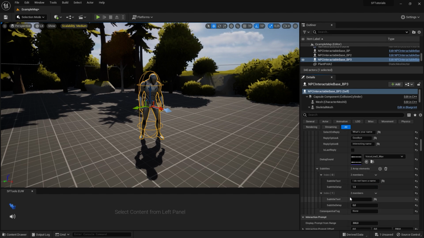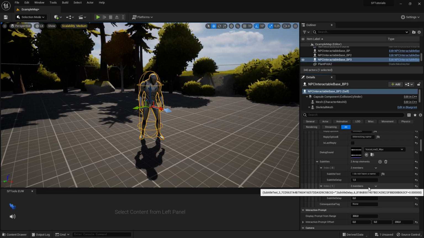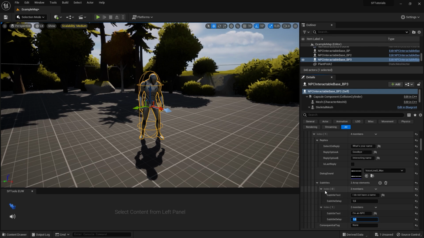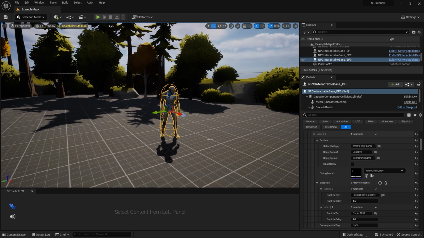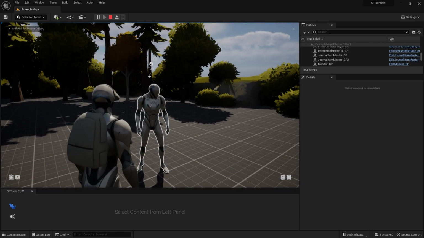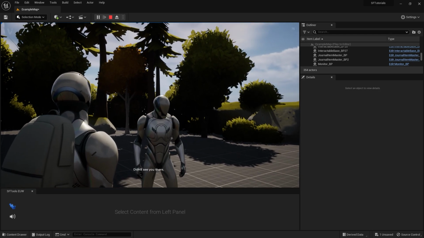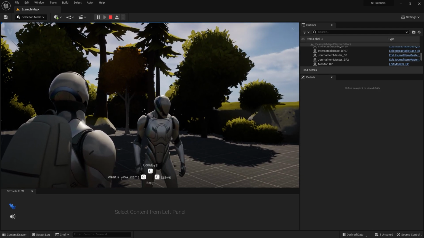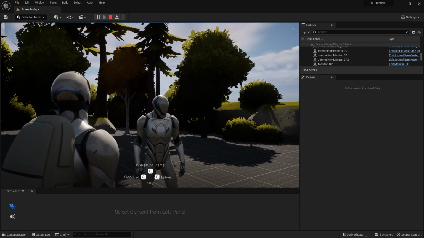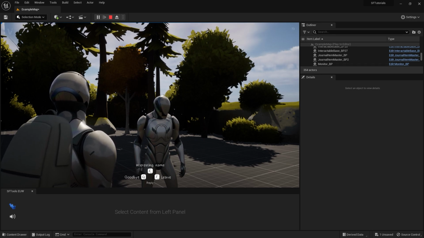Add another subtitle. We'll change the subtitle text to I am an NPC. And we'll make this 1 second. So if we test this back in our level, if we select the what's your name reply option, we should get prompted with that next dialogue set or next dialogue option. So let's select what's your name. And then we get prompted with our new options again. So this can continue and branch off into however many directions you'd like.